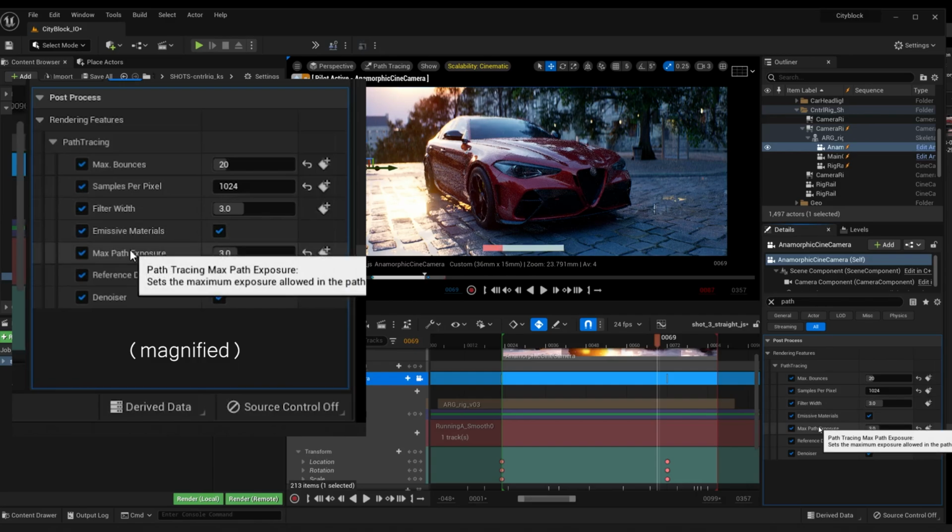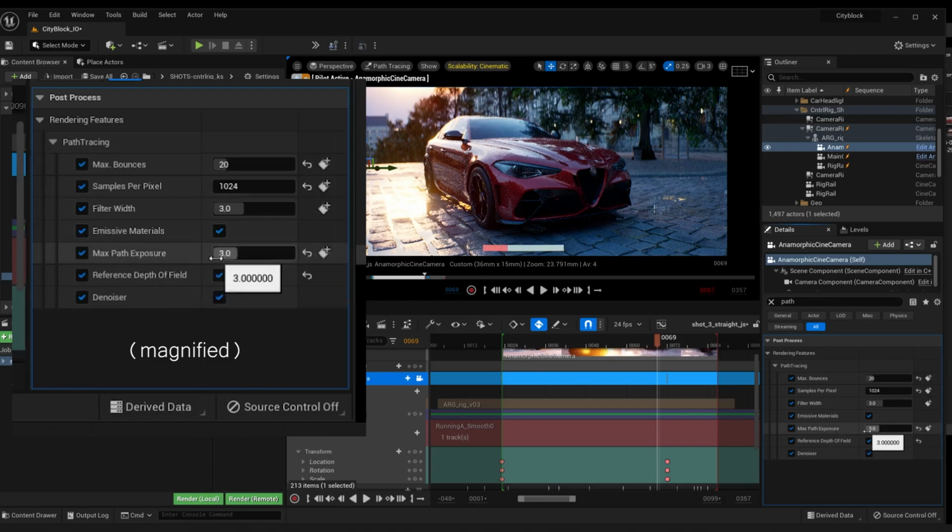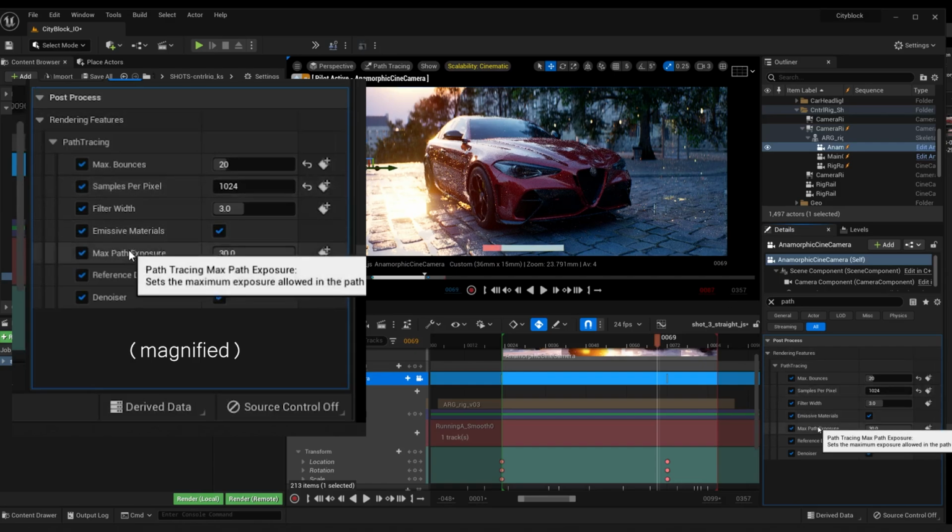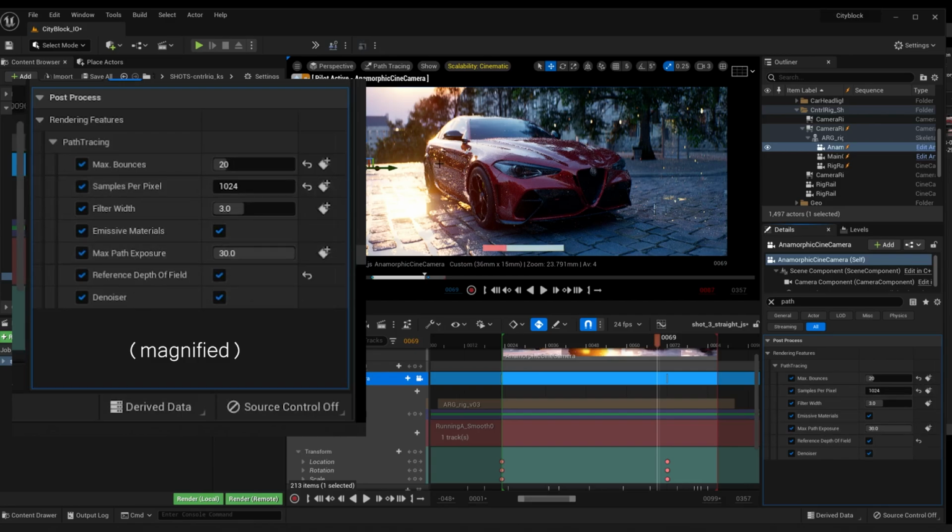Big one, max path exposure. This one, the default, is set to 30. And what this is doing is essentially setting the exposure value for the actual samples that it's creating. For a long time, all my renders had these massive, super spicy fireflies across the image, as you can see right now. And I was stuck. And I got a tip, thankfully, to turn that down to 2 or 3. That essentially limits the exposure of my samples, and it matches your scene a lot better. And that immediately took away my fireflies, and honestly it was a life-saving tip for all my renders.